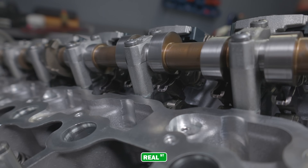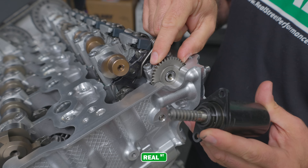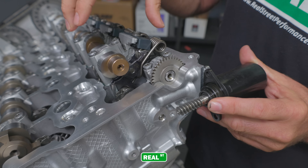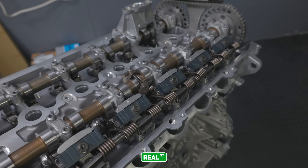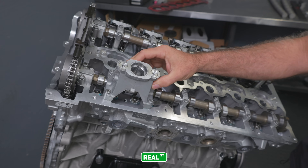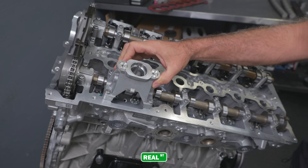The valvetronic valve train is nothing short of a modern marvel. You have a camshaft lobe actuating a second rocker arm that is on an eccentric shaft turned by a servo motor. This servo motor rotates a gear and changes the fulcrum point of the rocker arm, offering infinitely variable valve lift — so you can have optimized valve timing at 2,000 rpm or 7,000 rpm all through the valvetronic system. The valvetronic system is so advanced that some BMW gasoline engines don't even have throttle bodies because the ECU can regulate engine speed based on how much air is entering the engine through valvetronic. Another thing the B58 engine has is a mechanical fuel pump — a high pressure pump for the direct injection system. A cam lobe actuates this mechanical fuel pump to make extremely high fuel pressures that you don't need in a port injected engine but are a must in a direct injection engine.